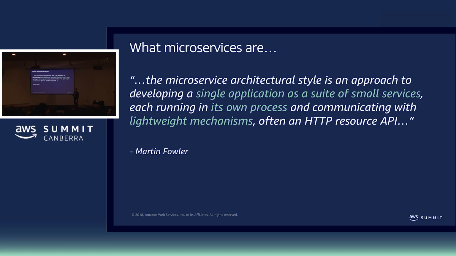Again, reaching into the definitions for what microservices are on the internet, you'll find many varied forms of definitions. So Martin Fowler's got a very good one. Microservice is an architectural style, and that shouldn't be confused with an architecture. It's an architectural style that is a component of an overall architecture. Deploying a single application as a suite of small services, each running in its own process and communicating via lightweight mechanisms. This is a very good definition, albeit a very technical one.